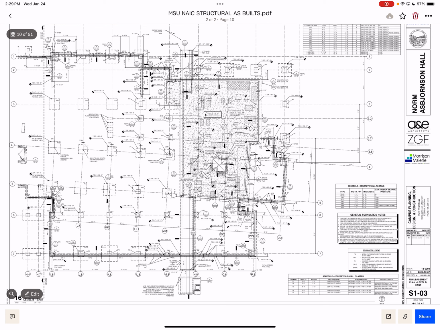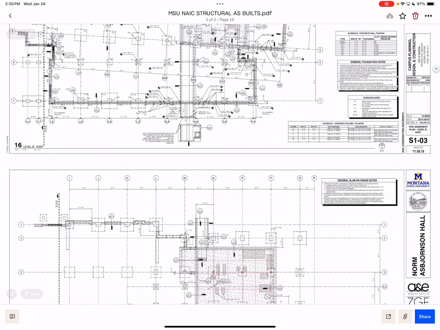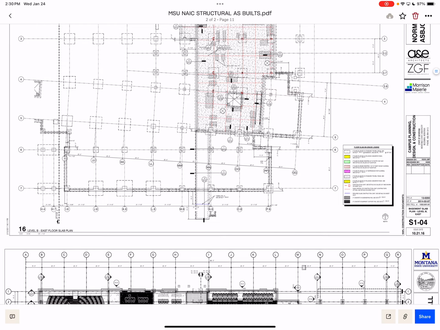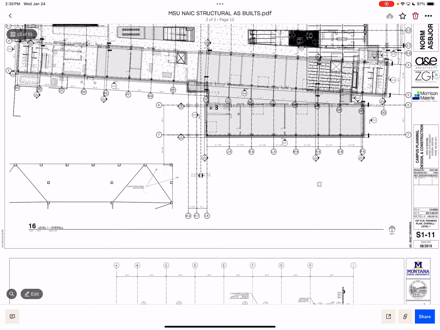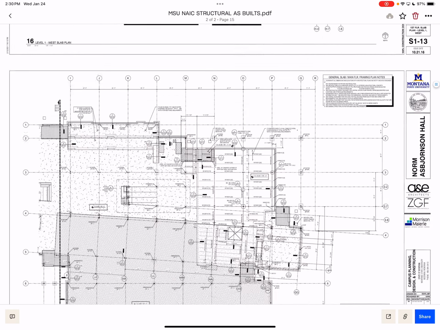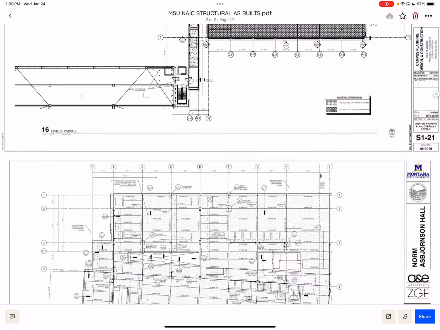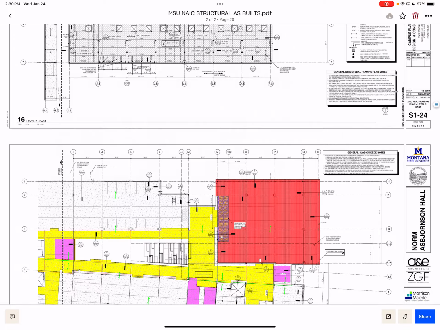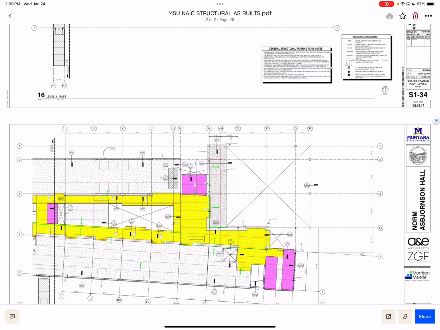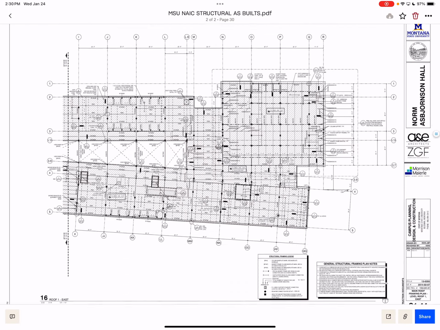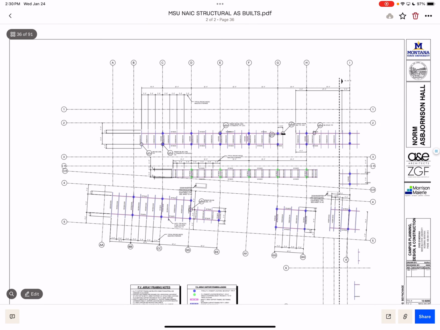So they have these things, and what they do is they do cross sections every once in a while, right? So if you're like, oh my God, I'm looking at this, I don't really know what's happening, then every once in a while you'll see a cut, and then you can go look up what the cross section is going to look like. To give you a better idea, let's see if we can find a cross section or something. It might be too long to find one, but anyways, 91 pages long just for the structural drawings.